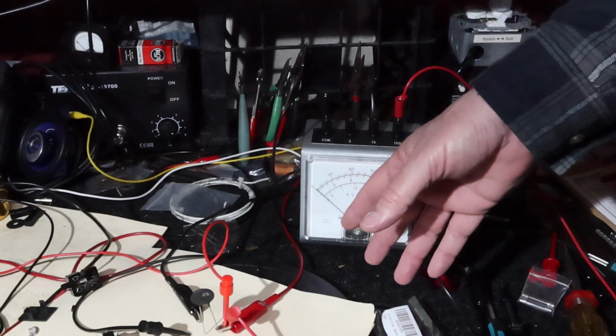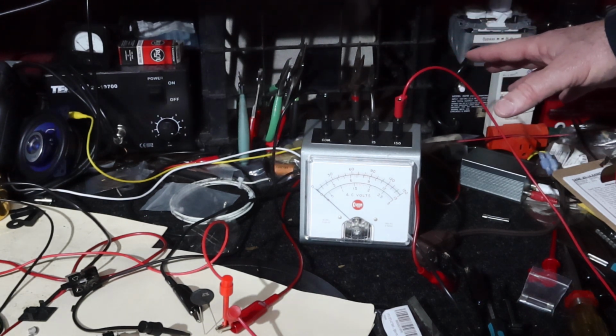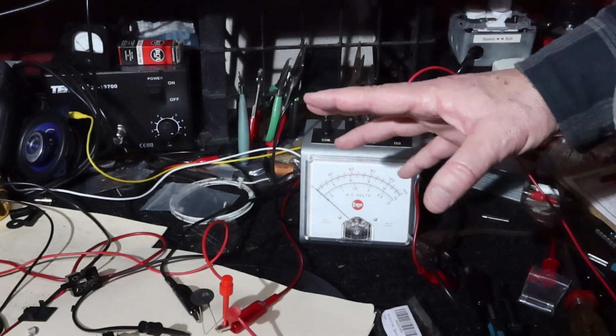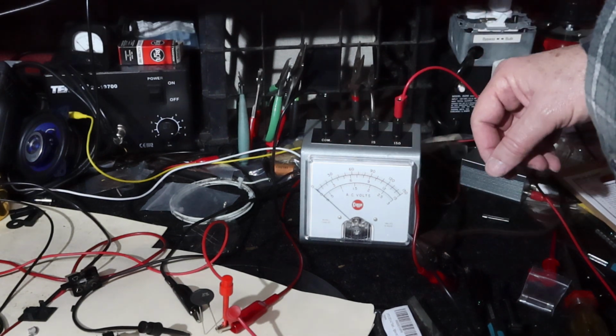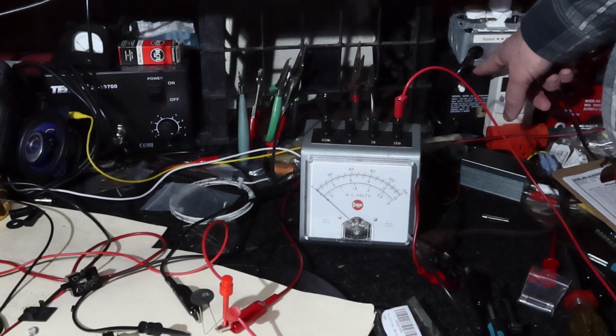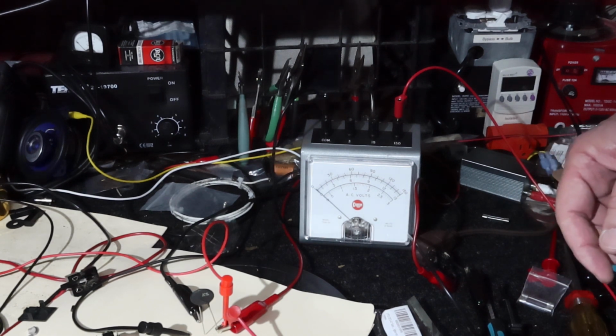Okay, I'm showing a little bit of my test equipment that I have over here. I use a variac to vary my input voltage that I use in testing of different types of equipment. If you don't have this kind of equipment, don't attempt any of this sort of stuff. In fact, don't attempt this at all, period, anyway. Let me do the work and you show it and you can look at it. This is an isolation transformer that makes it to where if I touch one of these leads, I'm not completing a path to ground through my feet.